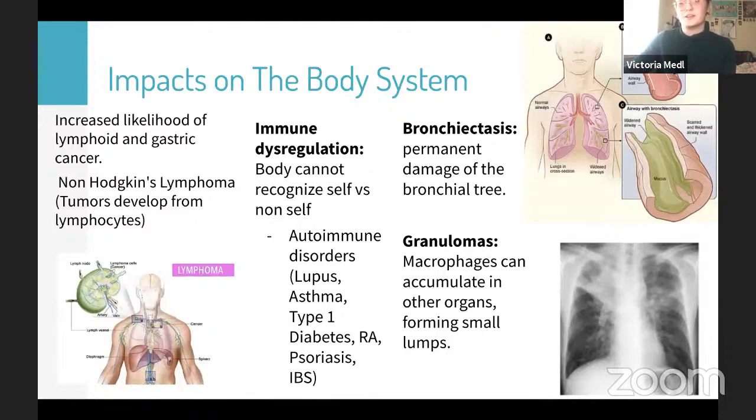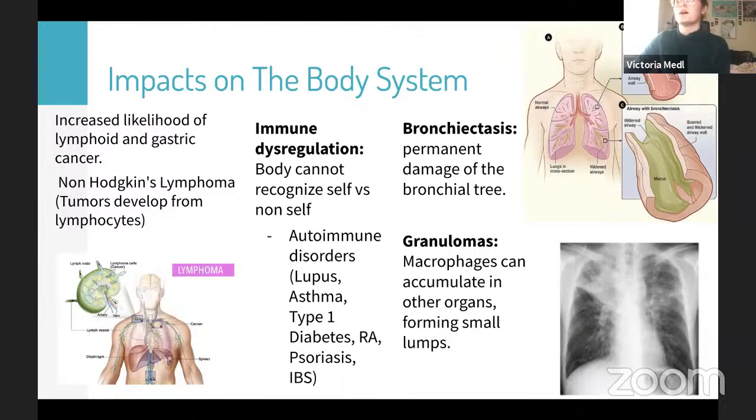So there are actually a lot of impacts on the body system. CVID does not just impair the immune system. The blood cells, as you probably would have guessed, are most frequently affected by autoimmune attacks in CVID. The most commonly occurring autoimmune disorders are immune thrombocytopenic purpura, which is actually an abnormal bleeding disorder. It's caused by a decrease in platelets, which are your blood clotting factors.